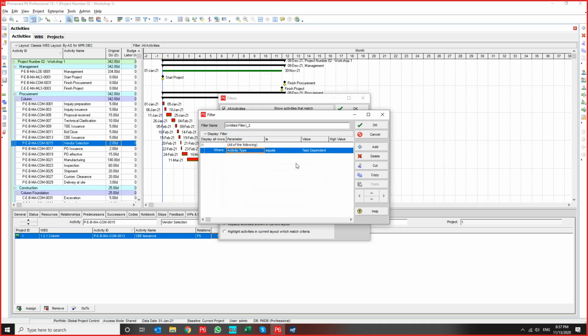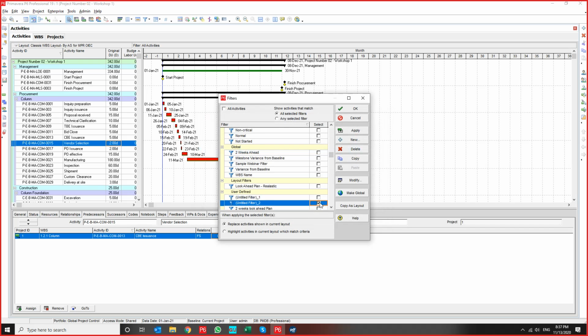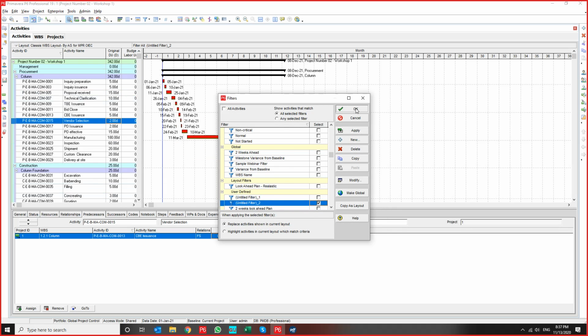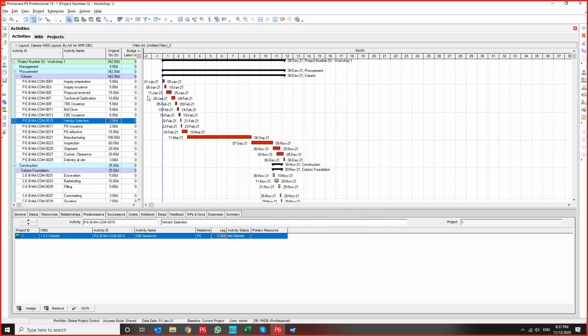I think maybe it's a glitch of the software. Vendor selection duration is extended by the software. Okay. This is the filter of task dependent activities.